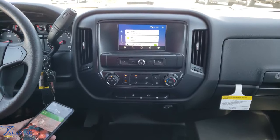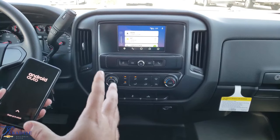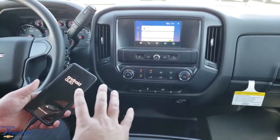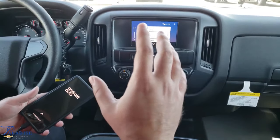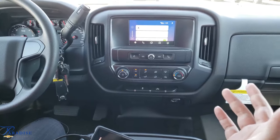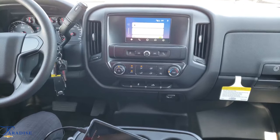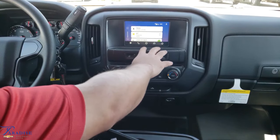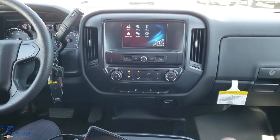This is how the Android Auto functions — it'll basically lock your phone out because it doesn't want you using your phone while you're driving. You can unlock it, but it is a little more difficult to get into your phone while it's plugged in. Anything that you can do on your phone you can pretty much do here, besides send a text message — you shouldn't text and drive, as we all know. But if you actually have to do something, you can still unlock the phone; it's just a little harder to get back into.